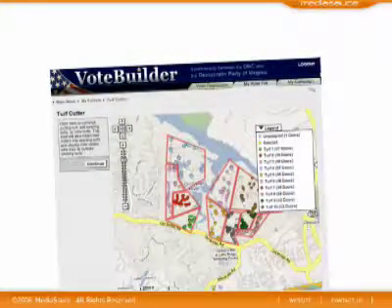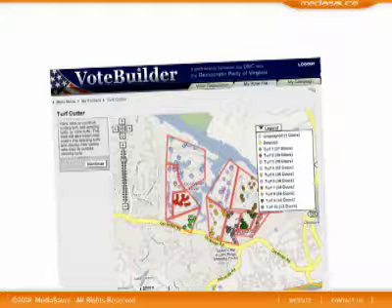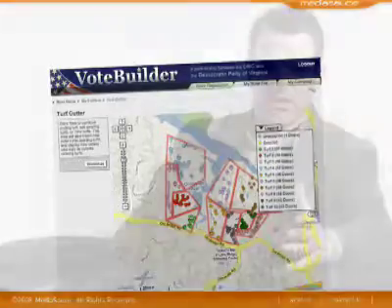One unique thing that the campaign did was utilize a tool called Vote Builder. They could see where voters live, who around them has voted and hasn't voted, and make sure the people in the field are out there knocking on the doors of those who haven't been there yet. Vote Builder was a critical thing for the campaign. It helped us organize our canvassing or our door knocking, and it really gave us the ability to hone down and focus on our target market, really making that database as clean as possible.